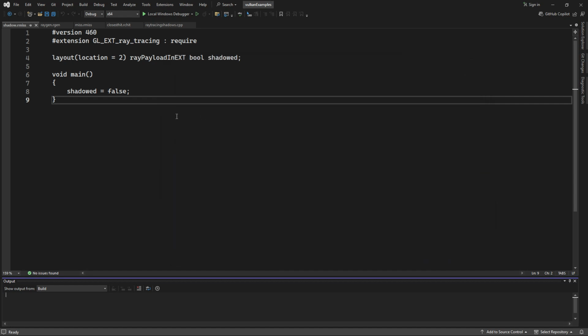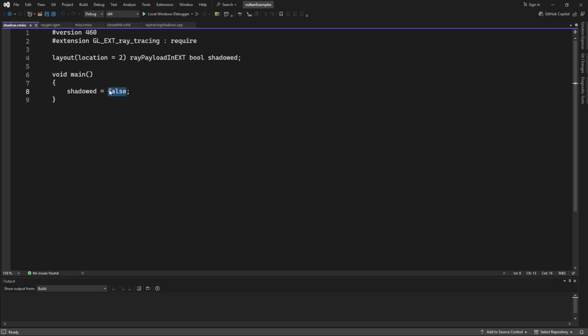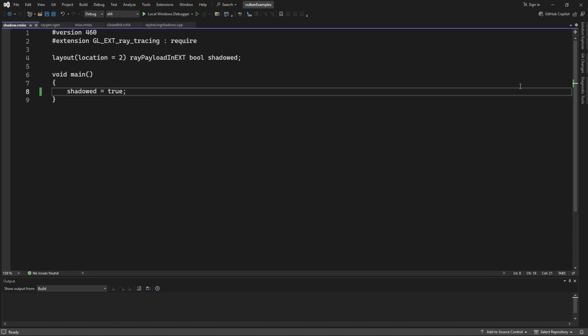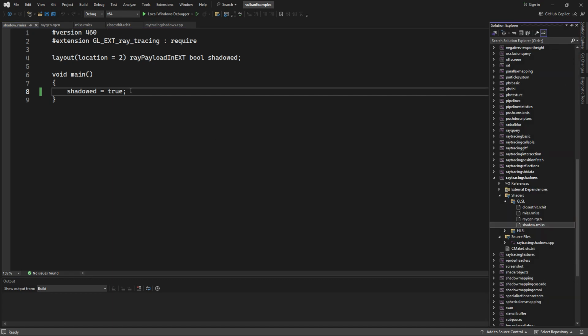So let us play a game. We're just gonna put everything as shadowed, so everything is true. If every point in our scene that generates a ray back to the light source is considered shadowed, what happens next? Of course, guys, we have to compile our shaders. You know the deal. We made a change and we're compiling the shader now. I believe I saved it. Yes. So we now have everything shadowed, right?